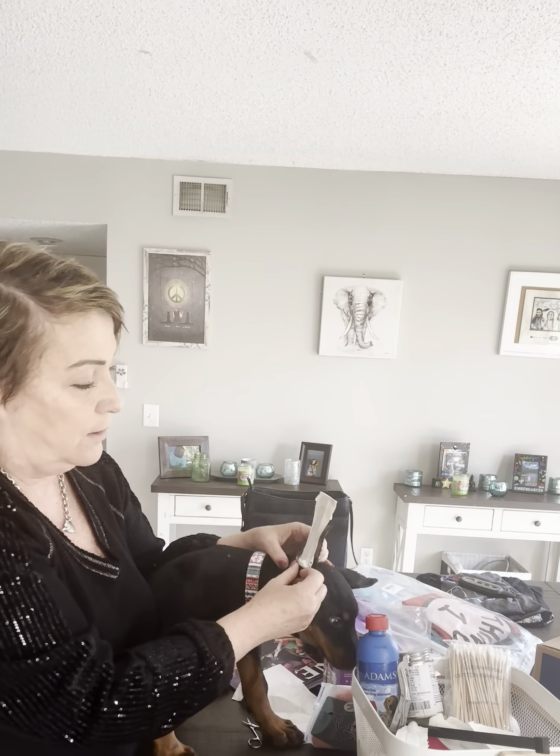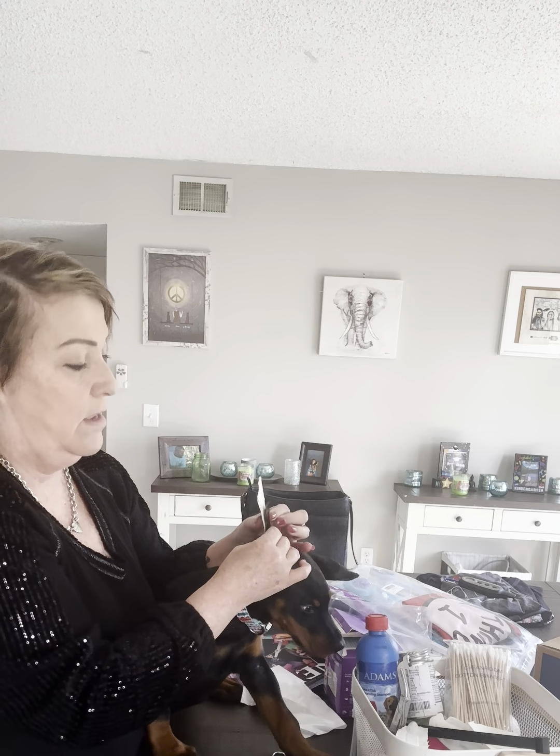Like if they're not down in there good enough, just her shaking her head too much or something like that, right, could end up causing it to come out. So I'm going to hold this, and I like to hold the base of the ear against it. I don't want any ear pockets. Ear pockets are when you leave a bubble because you don't have it connecting, glued flat all the way across the ear.